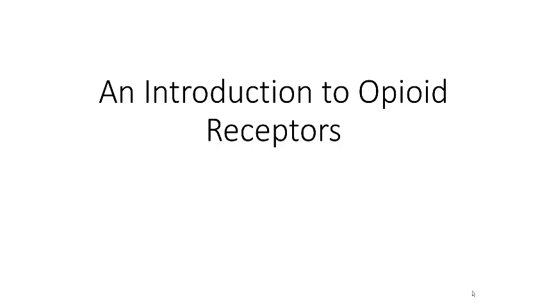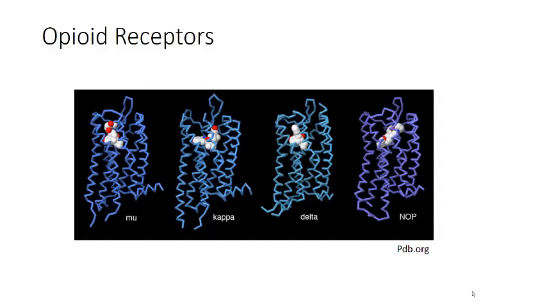We'll learn more about the structure of the mu opioid receptor in class. There are 4 classes of opioid receptors: the mu, which our paper is about, the kappa, the delta, and the nociceptin opioid receptor, or NOP. The NOP is structurally related, but is not generally considered in discussions of receptors, therefore we will neglect it from here on out. These 3 receptors are all involved in the body's response to drugs, but in the name of simplicity, we are only going to focus on the mu receptor today.